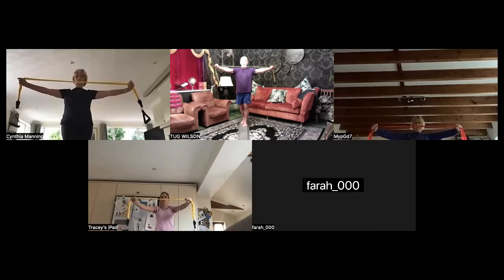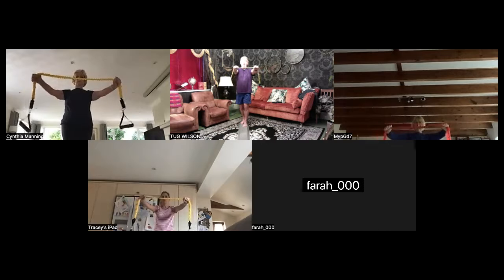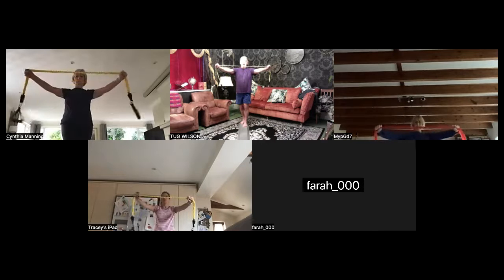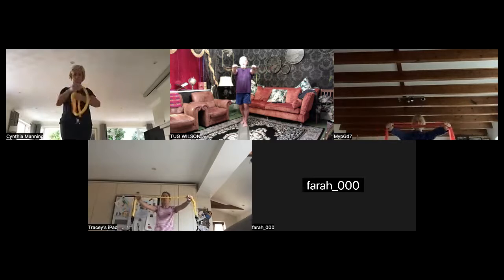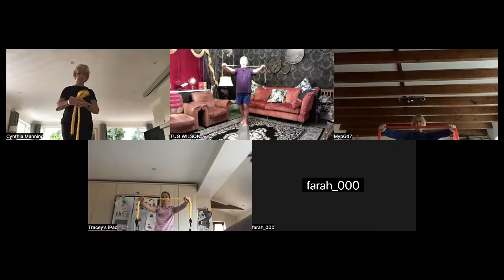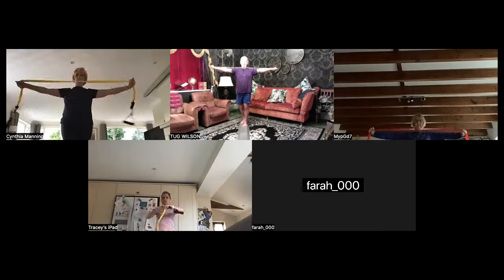You've probably got to your maximum on your band. Bring it back in. Good. And again, out we go. Now, on the beam, can you see what's happening? That's going down the spine into the lower back and back in again. Fantastic. One more. Out we go. It's there, keeping the arms long. There. And back in again.